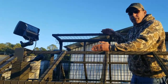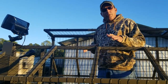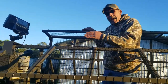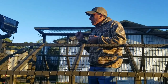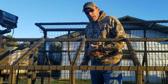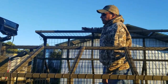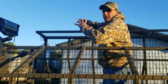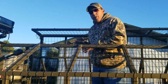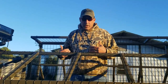Now, this gap right here — you may say that's too much gap. But if you don't know how to brush your duck blind, that may be what you say. You shouldn't rely on the gap being so little that you have to squeeze up through it, banging your head and scraping your chest. You want a nice gap here so when you stand up off your seat, you brush the blind to come up this way and the roof to come out this way, letting your brush meet in the middle, then move it out of the way to have a shooting port. That leaves you a big gap to stand up, turn, swing, and move your shoulders through whenever you get up to shoot.